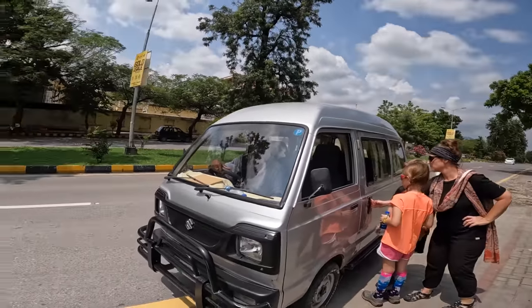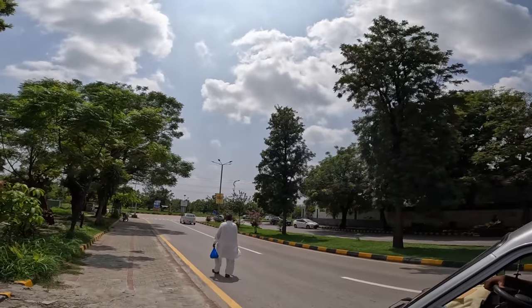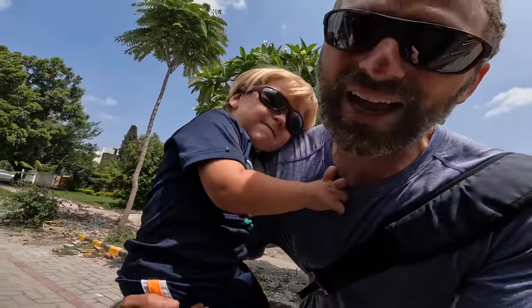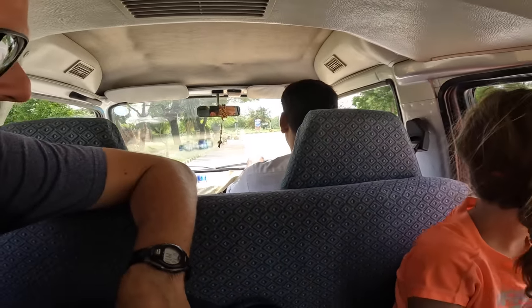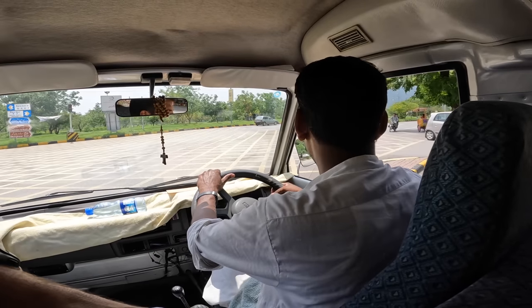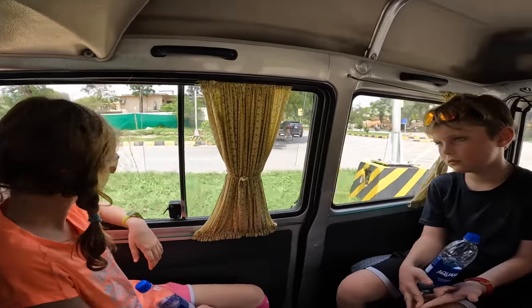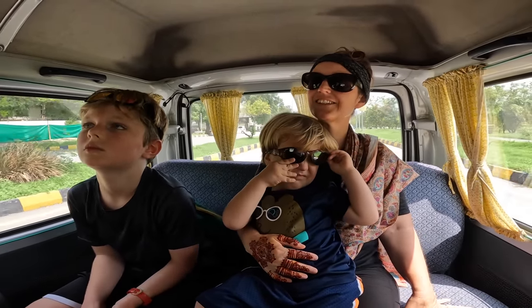Just as we're walking to F7 market, a gentleman pulled up offering a ride. F7 market — 200 rupees. We got a little faster because now we're out of that shade from the trees, so we hopped in to take a ride. Not bad. What's your good name? I'm Jonathan. Nice to meet you. Thank you for the ride. He turned out to be a Christian driver — one of these little commuter vehicles you see all around.